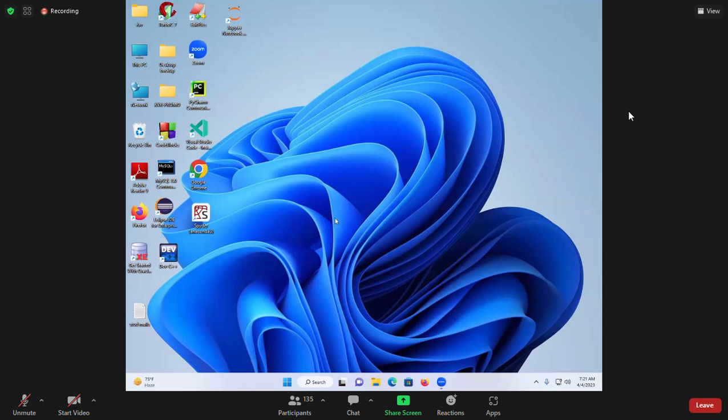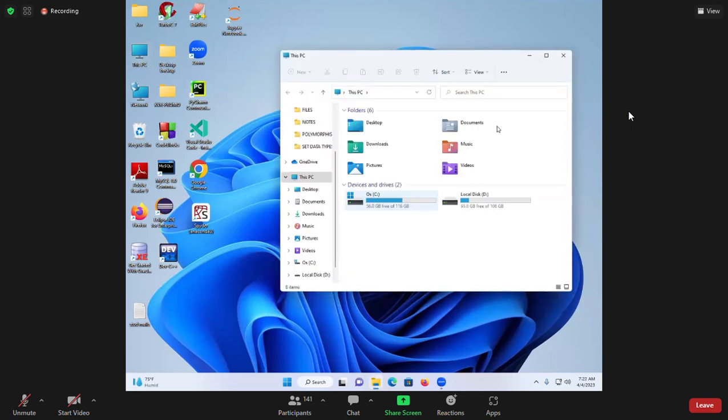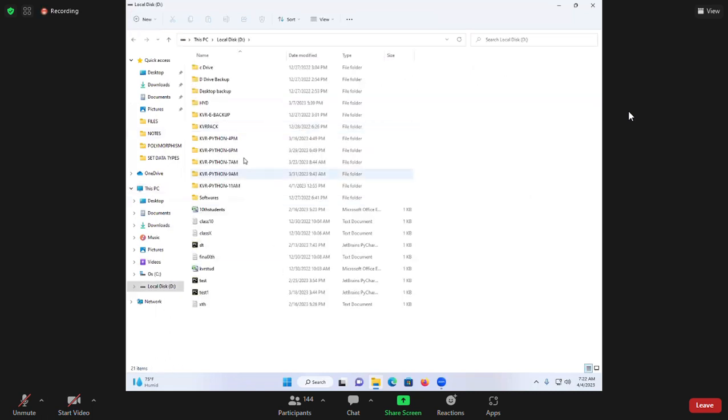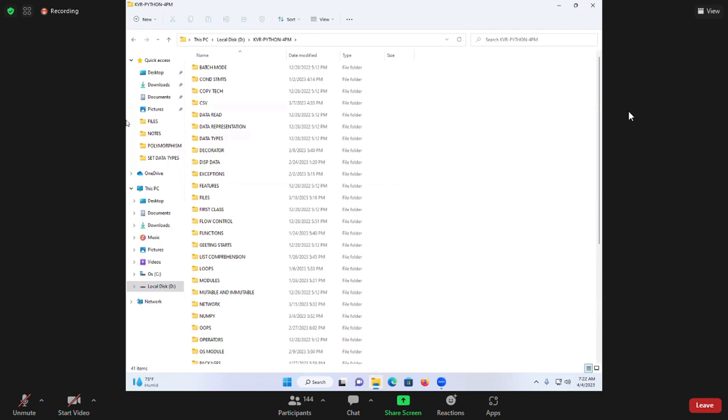So I hope, students, in the previous session, we started with the benefits of NumPy. Why the NumPy module is required, and what are the differences between a traditional list and the ND array object.